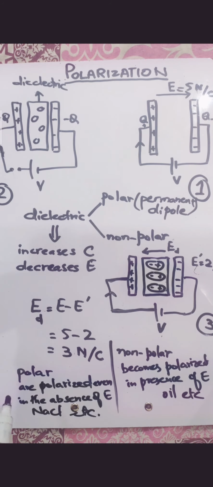Now, to better understand the phenomenon of polarization and polar and non-polar substances, we see that in the absence of an electric field, non-polar substances behave like a normal atom, right? Electrons are revolving in the shell and the protons are present in the nucleus, so all of them have the same center. In the presence of an electric field, all the electrons will shift towards one side, pushing the nucleus to the other side, and in this way they create a dipole.